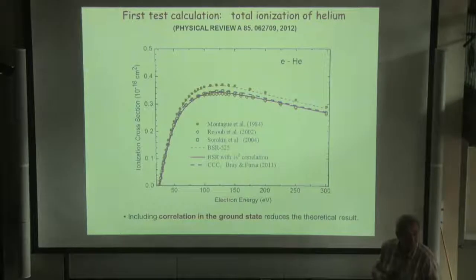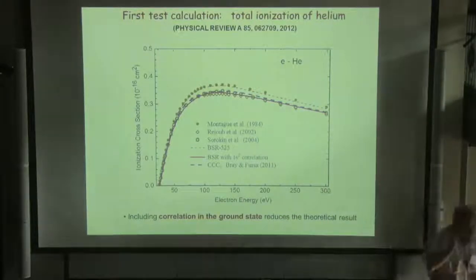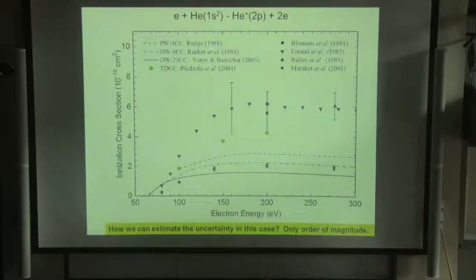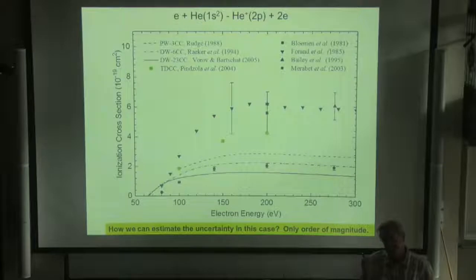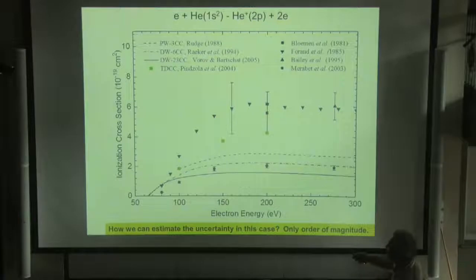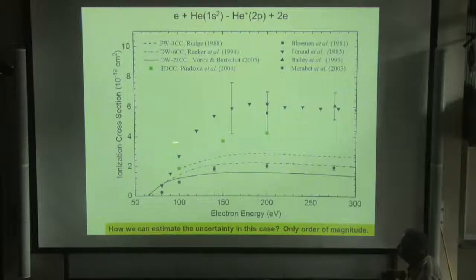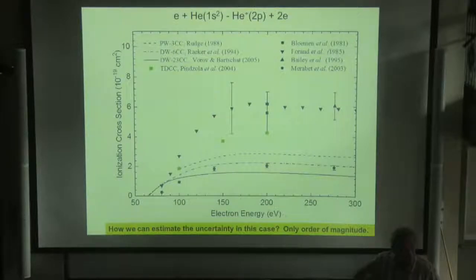Which is excitation ionization. Because our technique is a feature that allows us also to obtain ionization with excitation. What we have here before is contradicted results, because all calculations and all early measurements are considered wrong. But the last measurements by Moribayashi in 2003 provided three times lower results. Here, theory also scattered. Cannot find - after that, when we apply this scattering, there is no hope for good estimation for this process.